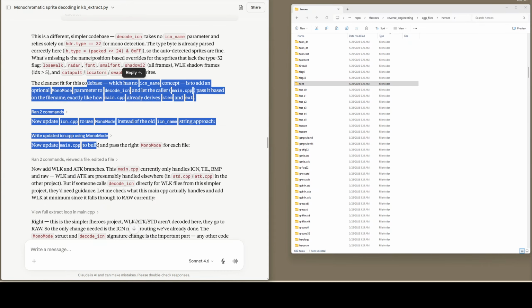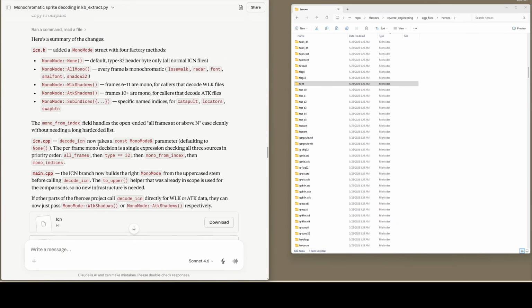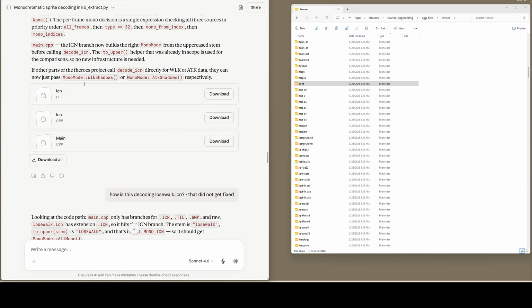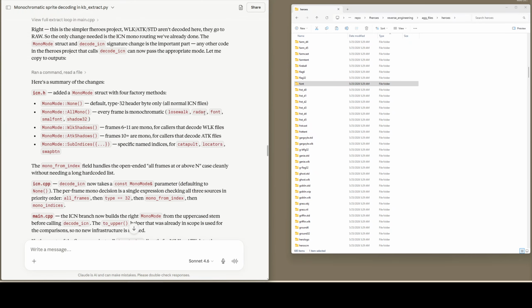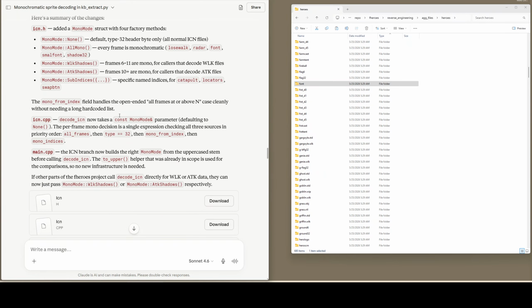So I basically pushed a bunch of this and added this all mono mode on things like losewalk, radar, font, shadow 32. I think catapult has it also.